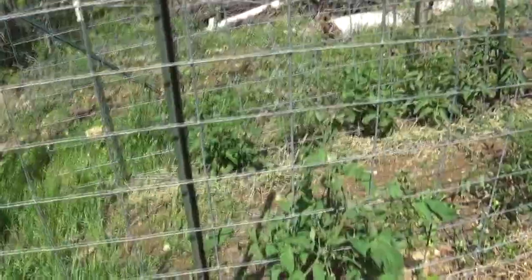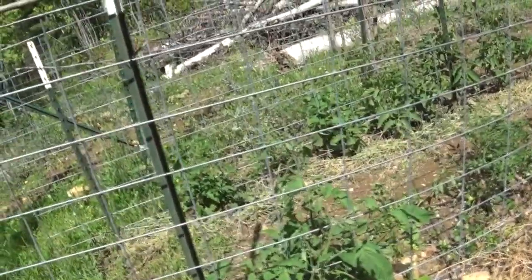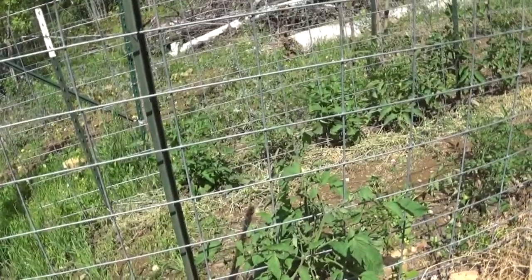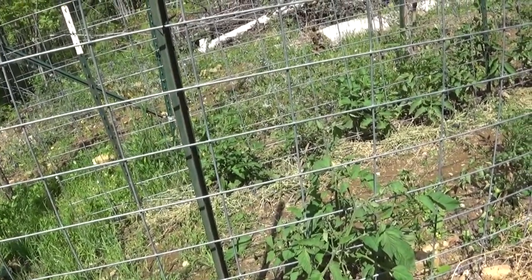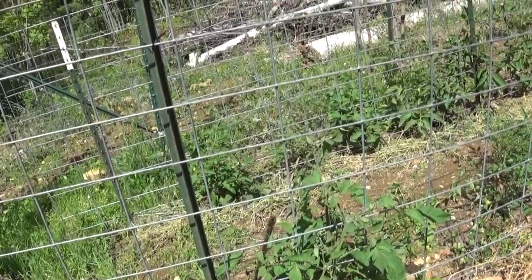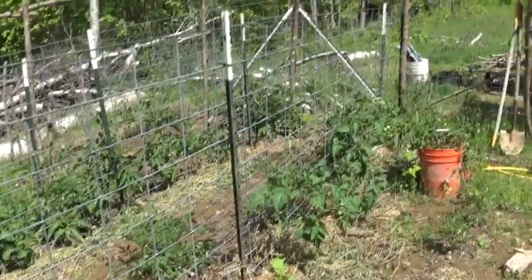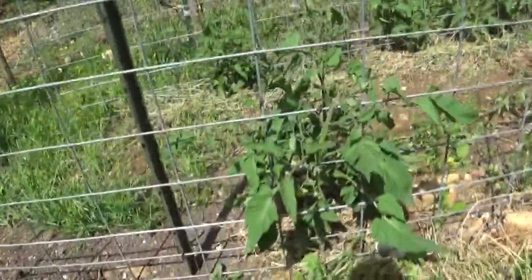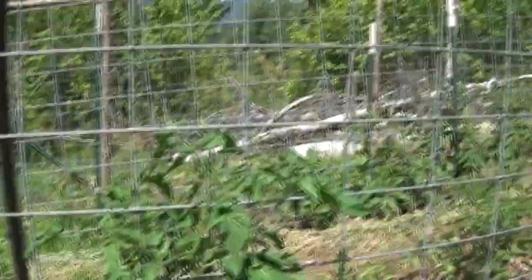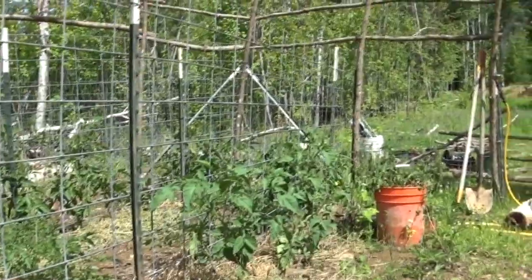And then the tomatoes are looking great. So we put up this cattle panel. I actually wanted to use wire, but we didn't have the wire. And so we're using the cattle panel this year, and next year the garden will be laid out a little bit different, I think, but at least we got it going. But these bigger tomatoes are all the ones that our friend Bobby gave us.